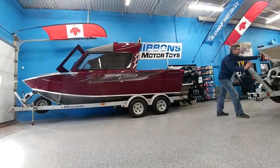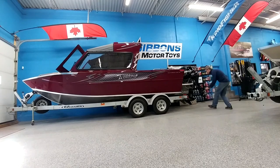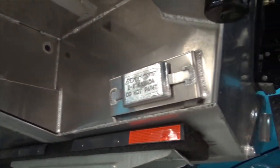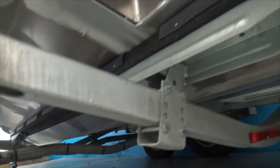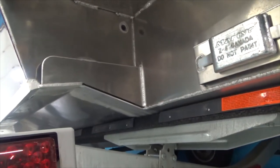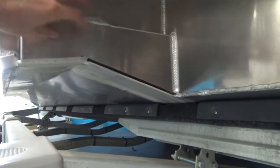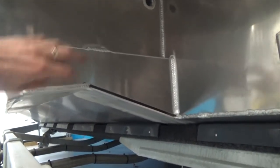Just one more thing — we've got to talk about the hull of this boat. The length is 22 foot with the pod, but it's a 20-foot boat — it acts more like a 22-foot, smooths that ride out. Come take a look at the bottom here. This is where it goes along to the 22 feet. You can see that nice delta pad on the bottom. No lifting strakes underneath — we took it out for a test drive and found it was a nice quiet ride without them, and it performed just great. You've got great big zinc anodes there, and of course you have them on your outboard engines as well. Here they've done some nice trim-tab mounts so you don't have to drill any holes in your boat if you want to have trim tabs.